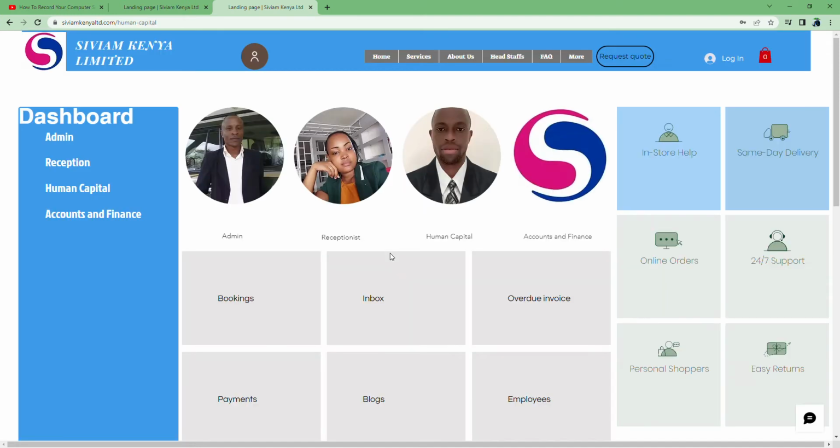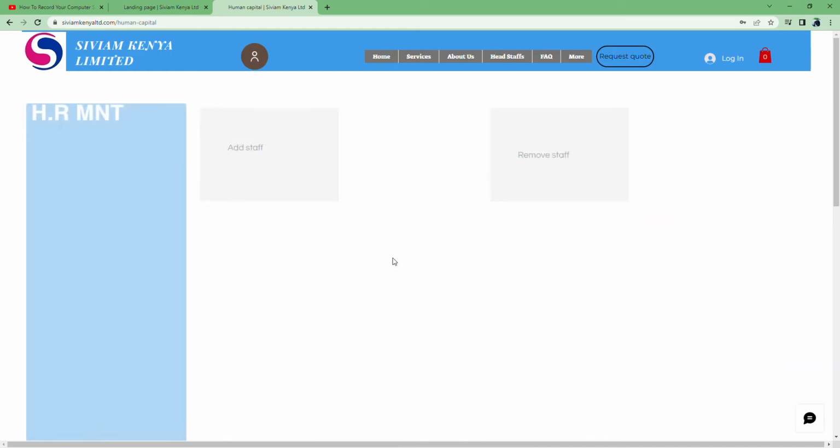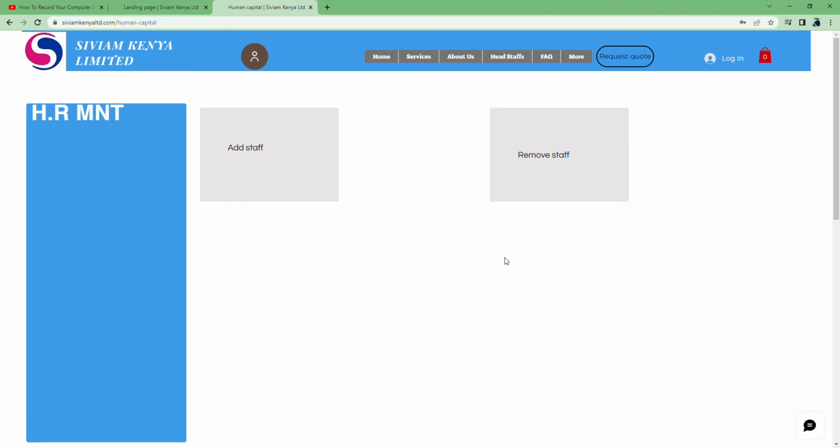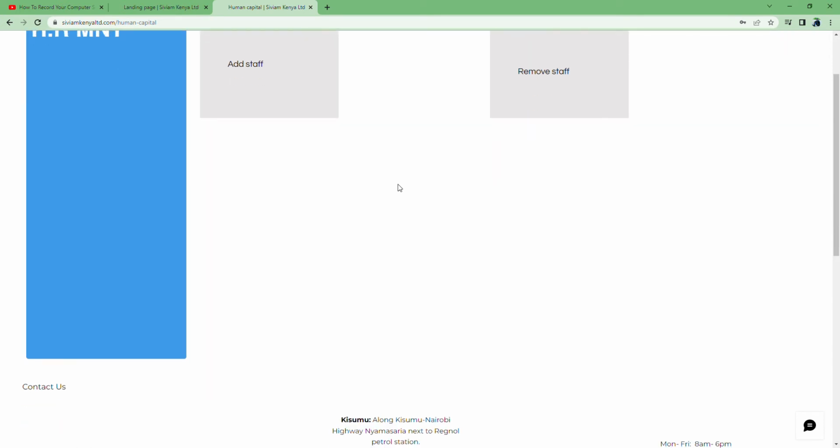Now the reason every part has got a password is because they do specific tasks and they should not be sharing passwords. Now this particular person has come to the human resource, and we are adding this person into the system.